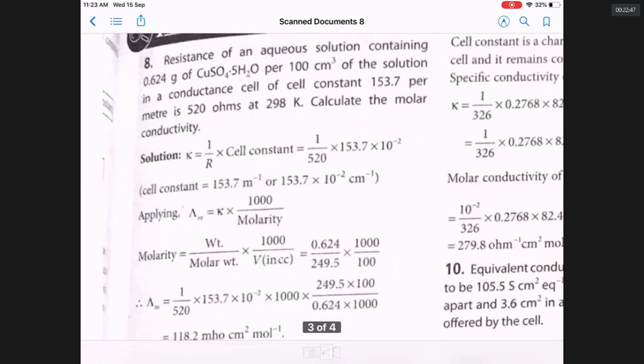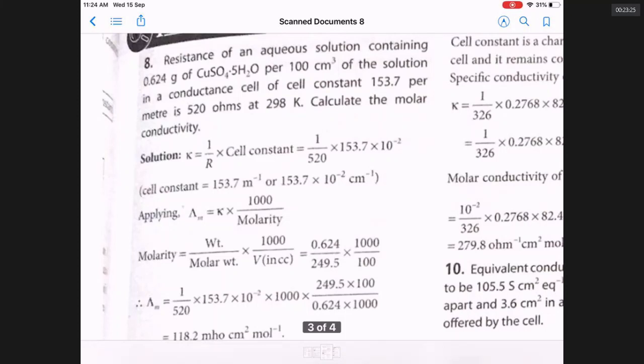Ladies and gentlemen, can we get the nerve of it, sir? Sir, they gave me the volume of the solution as 100 centimeter cube. So I can use this formula. What is the formula I should use, sir? Molarity is equal to weight of solute by molecular weight into 1000 by volume in cc. Then I will be getting molarity. I don't waste my time in simplifying at this instance. I also find out that K is equal to what, sir?